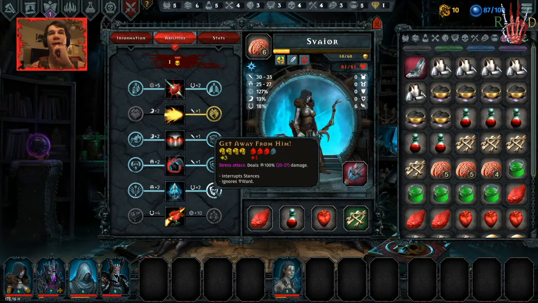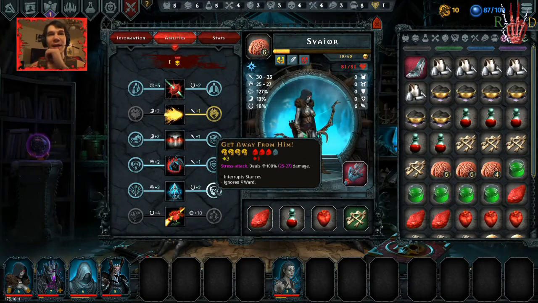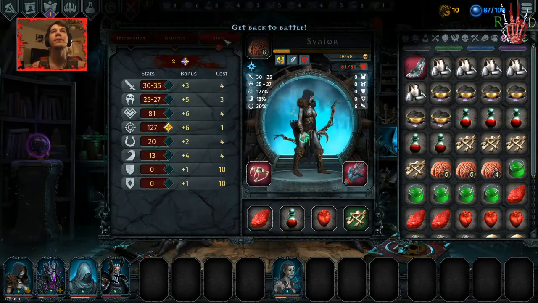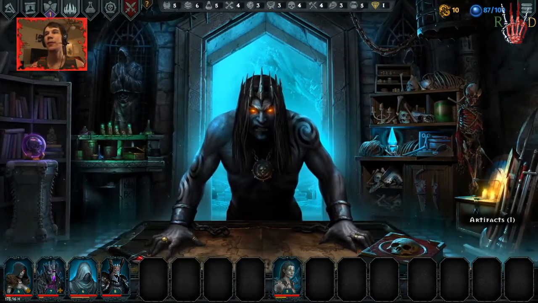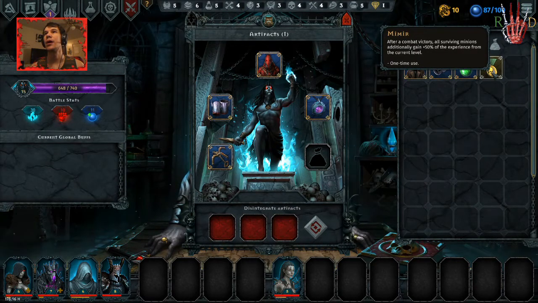We're not going to be an idiot, and we're going to get away from him like we should have done in the first place. The game was so generous to us by not killing our units during that fight, but we get a second chance. Get back to battle. There we go. She should be good on the accuracy front, so we're going to hold off on those upgrades. Not spending that. Make sure the artifacts are good. They are. All minions surviving get additional 50% experience.